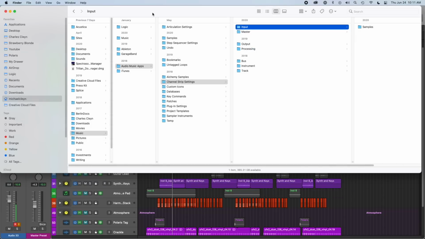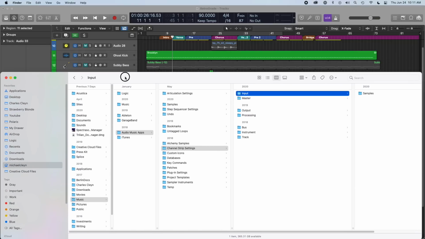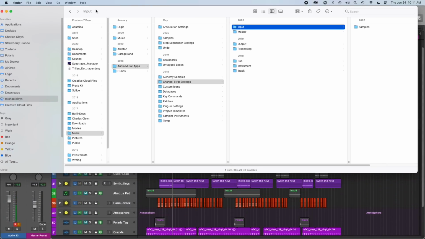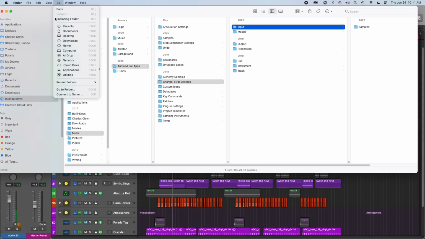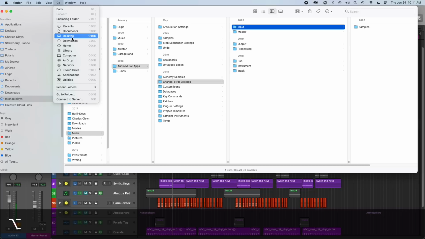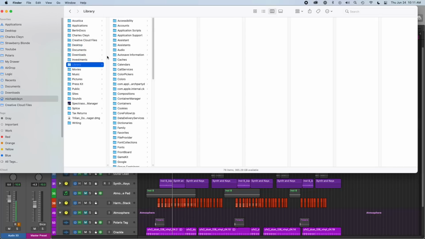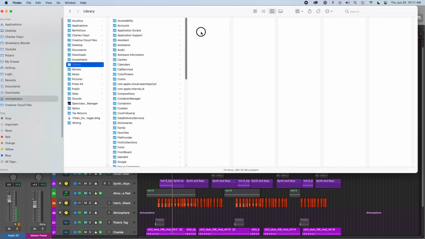Another kind of secret folder that you might need to know when you're installing plugins is the Library. So if you go up to Go here, and you actually hold down Option, see why I'm pressing Option, this thing shows up: Library. Just hold it and click on Library. They kind of hide it because this is actually where things go down in your computer, and if you delete things and move things around, it's going to mess up your computer. So be cognizant of that.